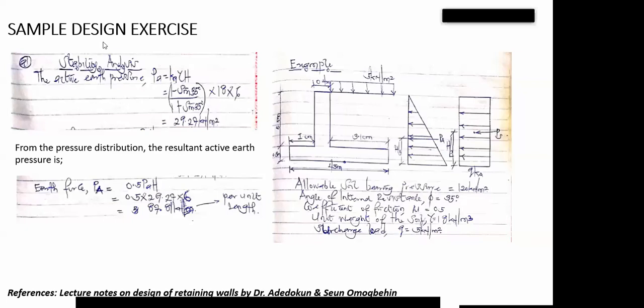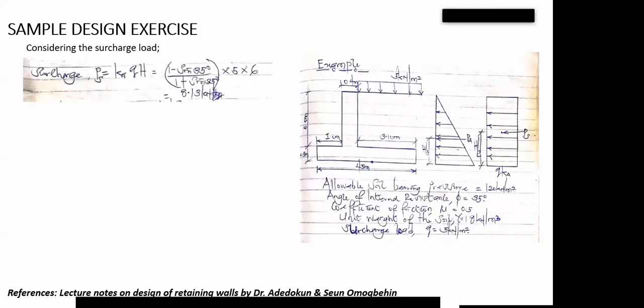Now, coming back, we got our force, PA equal to 0.5 times Pa times H, and we derive that from our area of triangle. Obviously, the next thing that should come to your mind is that we need to also get the lateral pressure for our surcharge. And I believe that should be the next thing in my slide. All right, so we have to consider the surcharge.